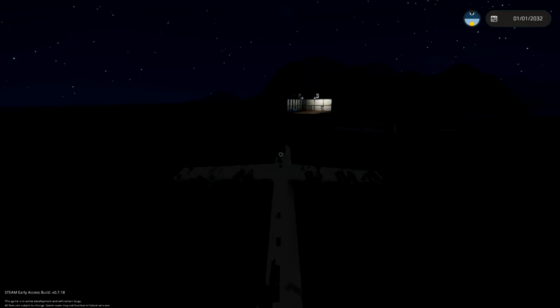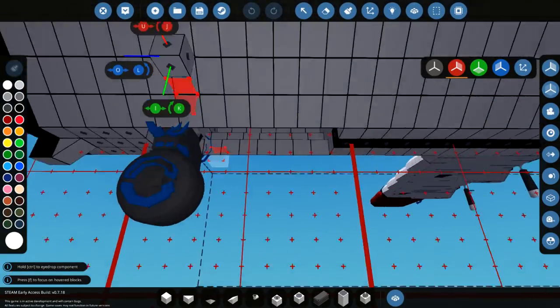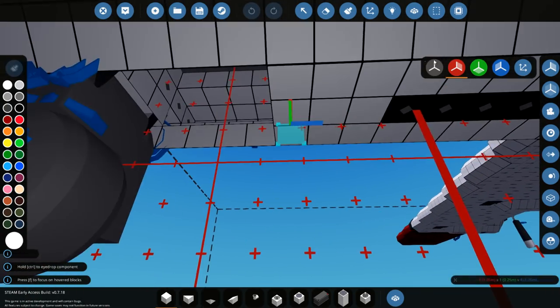Oh, Jesus. Oh, Jesus, I can't see anything. What's happening? Are we in the air yet? We're flying, kind of. Oh, now we're not. Okay, well, anyway, that is not something we necessarily need to deal with. Let's go ahead and do this real quick.